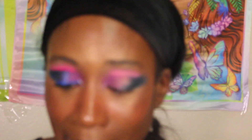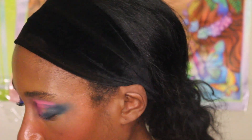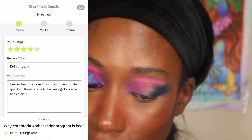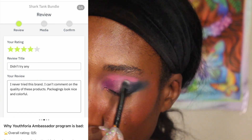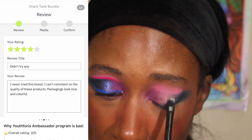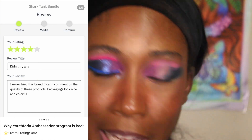Maybe they should make the CEO step down like they did with Lime Crime and get somebody competent to do it. You don't want to be inclusive, you're doing unethical things like telling people to lie about trying your products. Now, the girl did show pictures — she didn't show the email from the Youthforia rep that told her to do that, but she showed what she submitted, and I was like, yo, this is a whole hot mess.